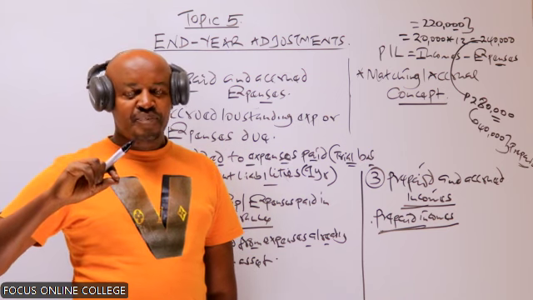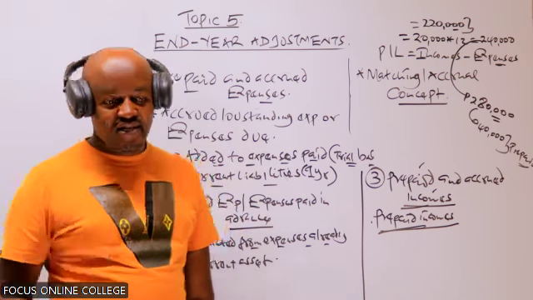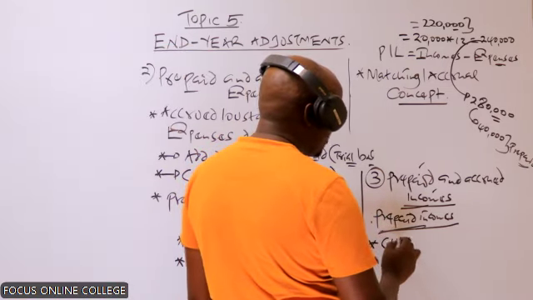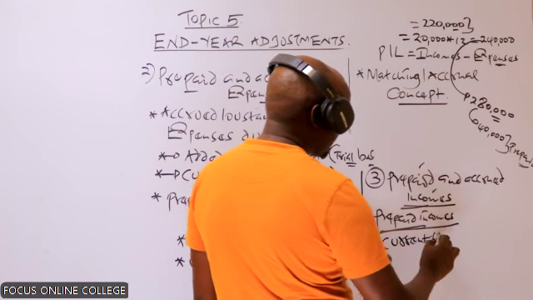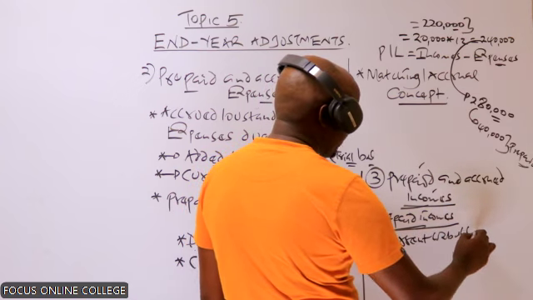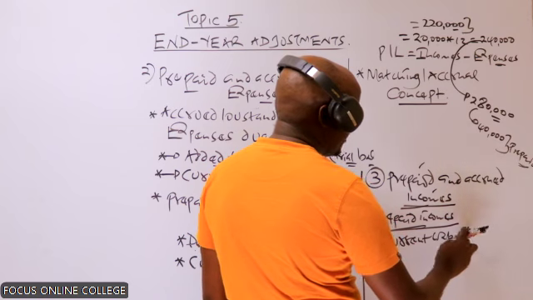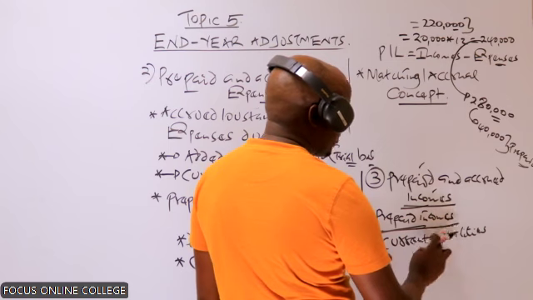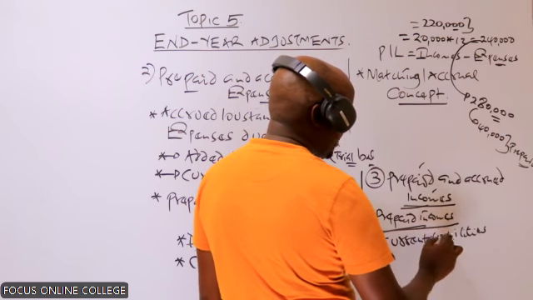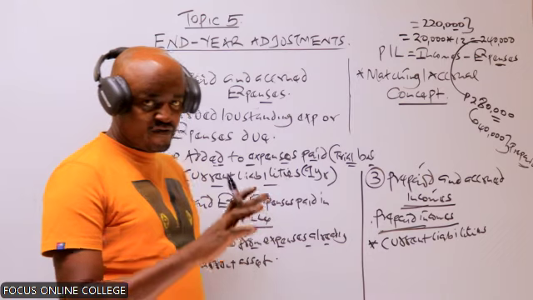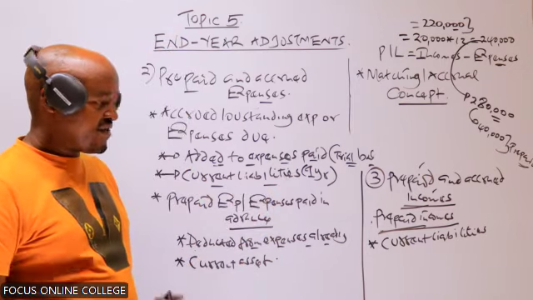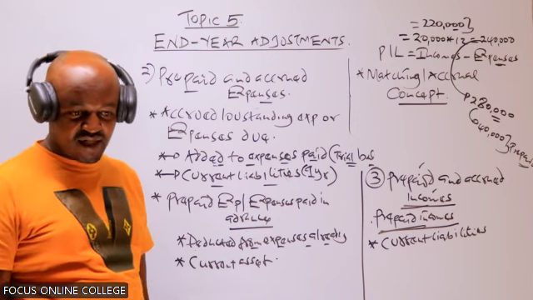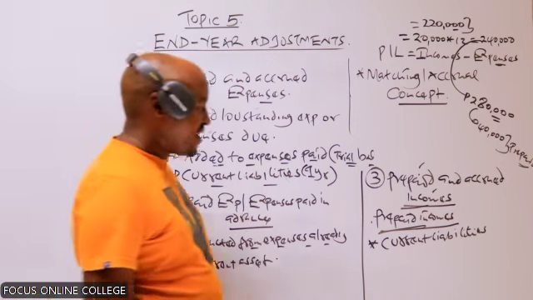You have not basically provided the agreed services. So this income which you have already received in advance, number one, you treat this as a current liability. This is money you have received, but it belongs to your customer because you have not provided the agreed services. You have not supplied the goods as agreed. So that is a liability to your business. Your customer can demand to be refunded that amount of money.